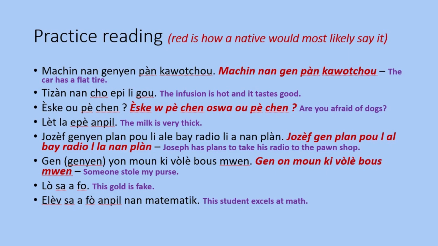Watch this one. "Est-ce que ou pêche?" See, I'm a native. I'm not going to say, "est-ce que ou pêche?" No, I don't have time for that. "Est-ce que ou pêche?" You almost missed the "ou" when I said it, right? But I did say it. I almost made "ou" and "est-ce que" in one. It almost sounds like I'm saying "est-ce que," but I'm not. I'm saying "est-ce que ou pêche?" I just said it too fast, okay?